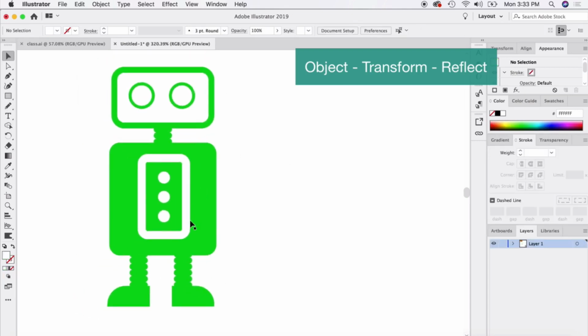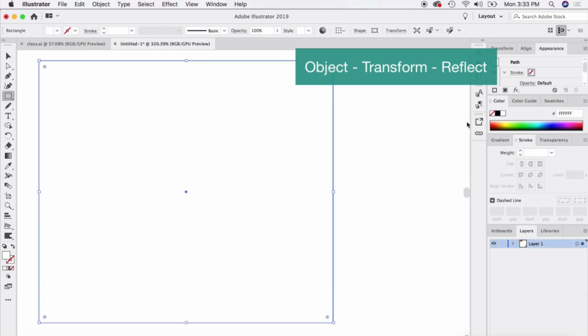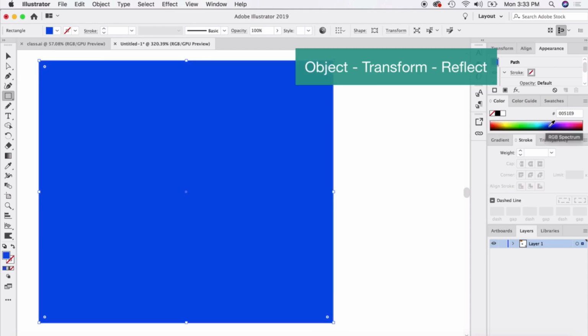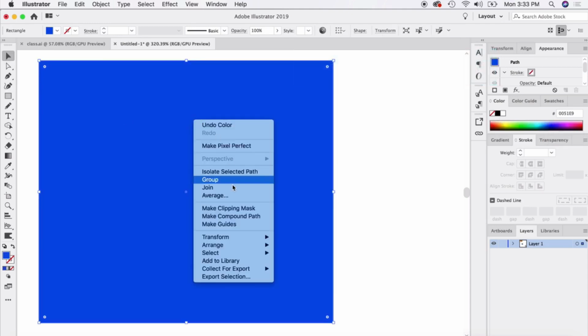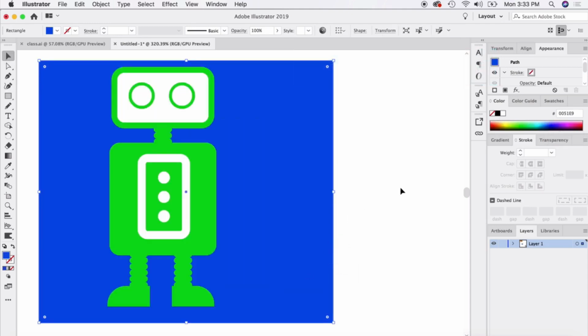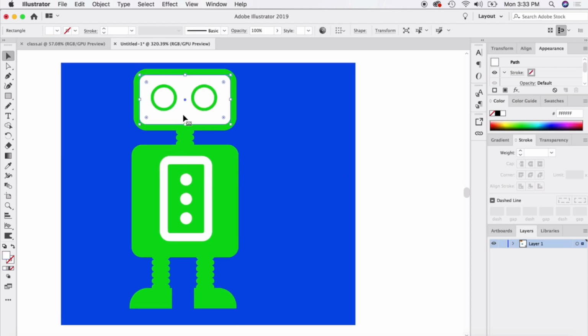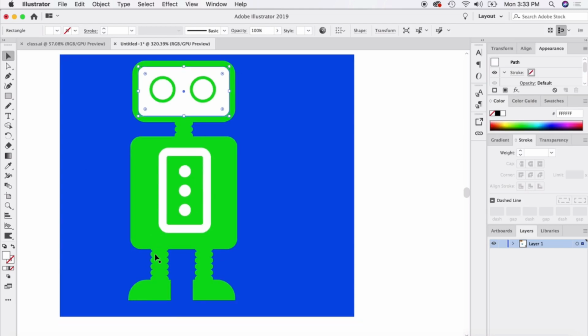So how do we use the Shape Builder tool to punch all this out? Because right now, if I were to draw a background, let's say it's a dark blue background, I'm going to right click, send this all the way to the back layer. So right now we have a problem because we have this white. We really want that to be punched out. We want that to show the background behind it. So this is where the Shape Builder tool really comes in handy. We can make this kind of one object and fuse it all together.